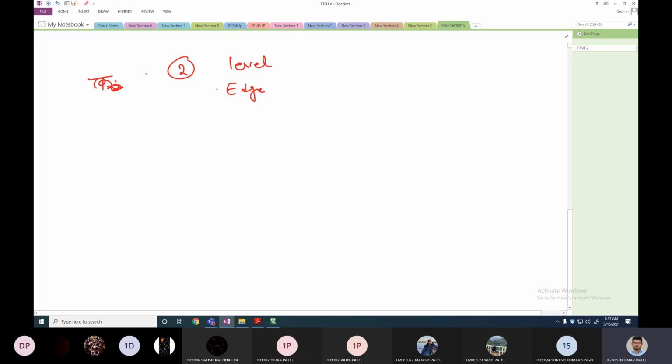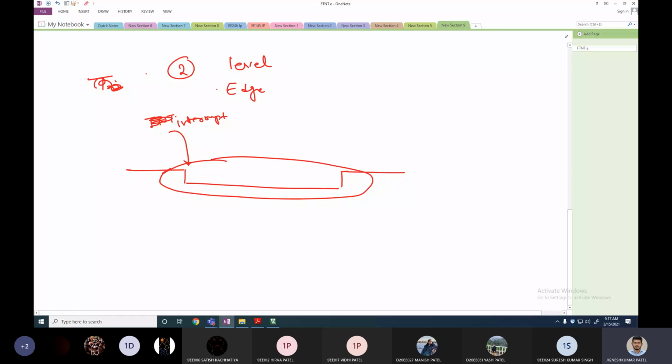What do those two words mean? For example, if I have a signal like this, let us say this is my low signal. This is the moment when my interrupt starts, the moment when my interrupt occurs. If you closely look at this signal, there are two different kinds of signal in this single signal. The first is the edge, and that is this edge. This part is known as a falling edge, and the other signal is this part, starting from here to this point, and that is a low level signal. Low level.